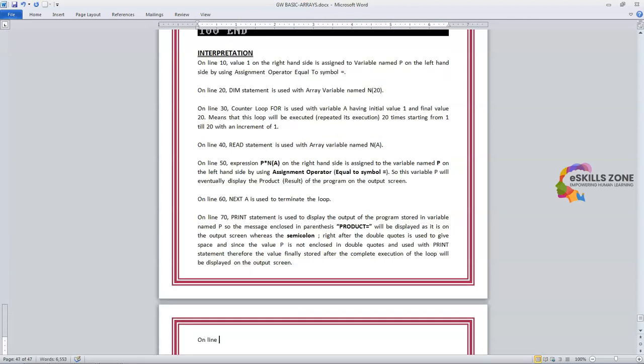On lines 80 and 90, the DATA statement is used with values which will be first accessed, read, and then stored by the READ statement.